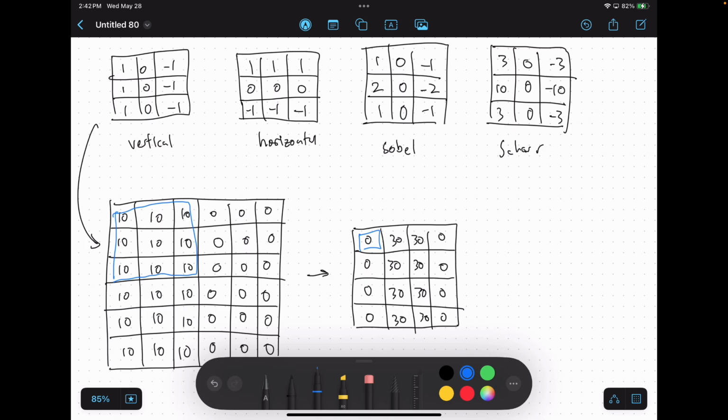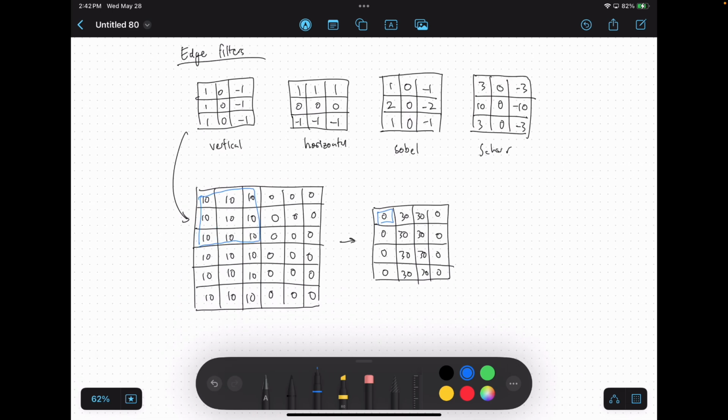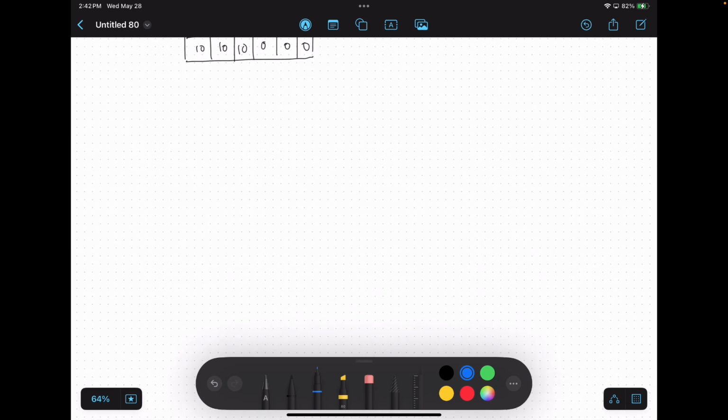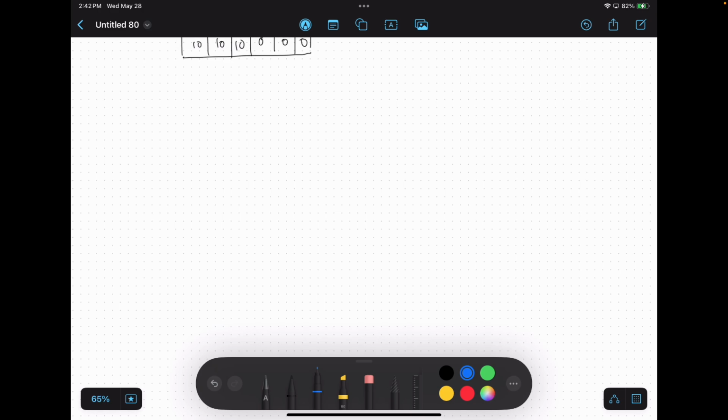So, last two, I'll talk about. To sharpen an image, a common filter looks something like this.